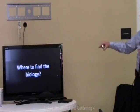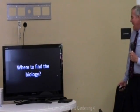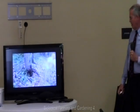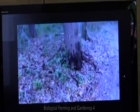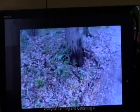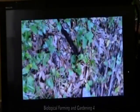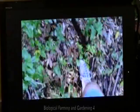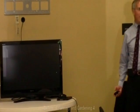Now I'm going to have a series of videos in here that I took when Nan was gone on vacation to see our grandbaby. And I didn't have anything to do, so I went out in the forest. When you see an old tree, say for instance this tree, which actually is dead, you see the base of it turning black. If you go up to the base of that tree, right around that tree, it'll be very soft, so soft that you'll sink down 3 or 4 inches. That's a bed of rich biology. The biology's eating that tree.